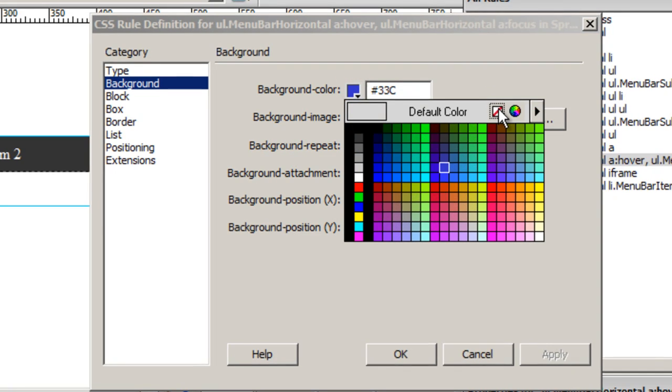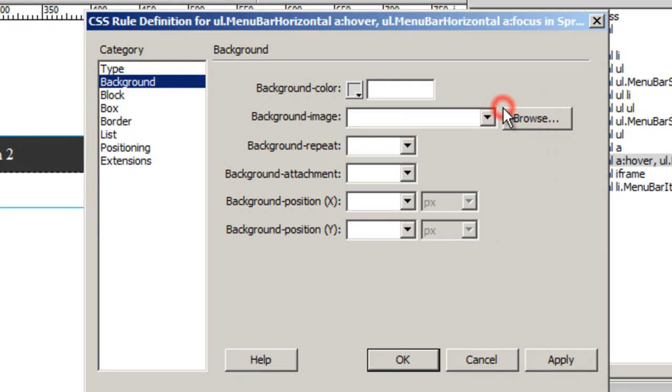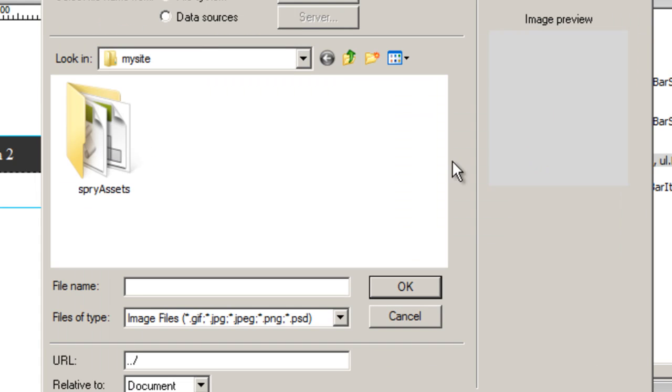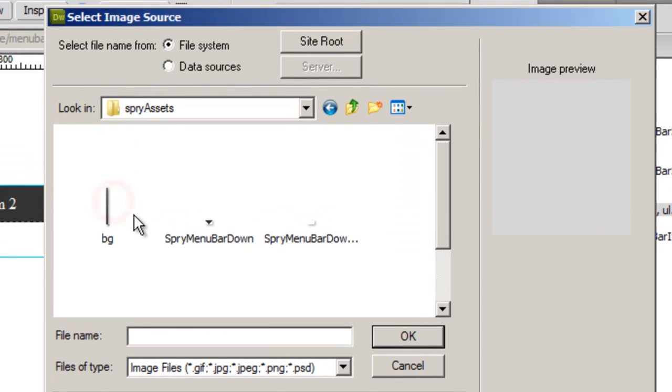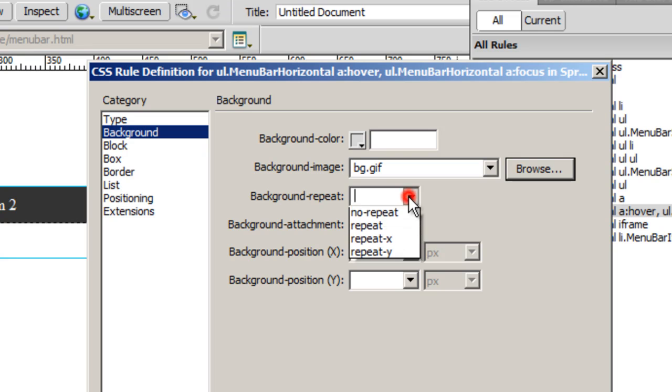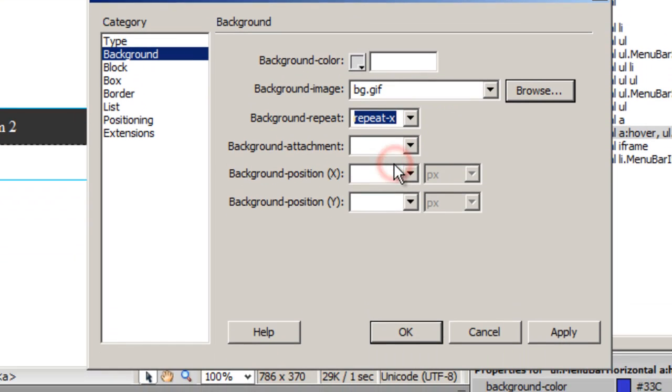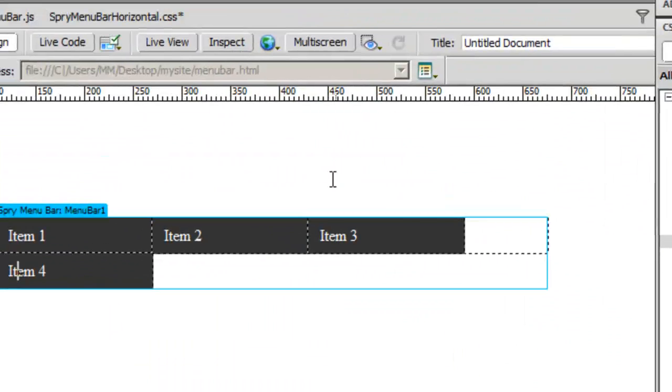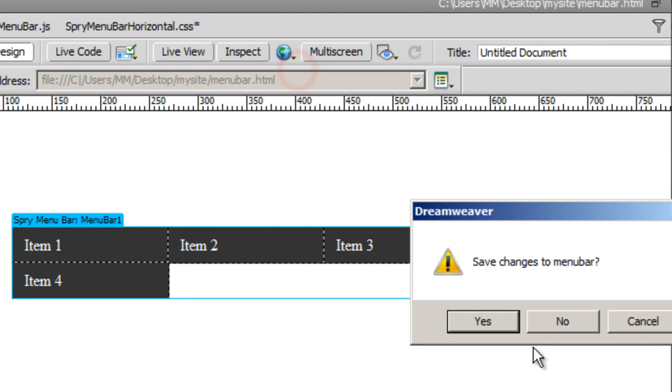I'll be using the background image. So I'm defaulting the color, clicking on the browse button, searching for my background image, which is a bg.gif, saying OK. I'm going to repeat it along the x-axis and say OK, and let me take a preview in Chrome.